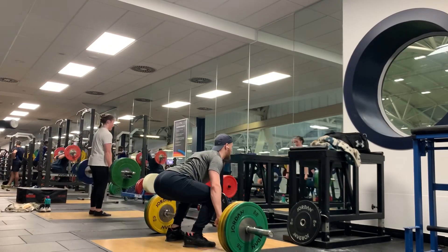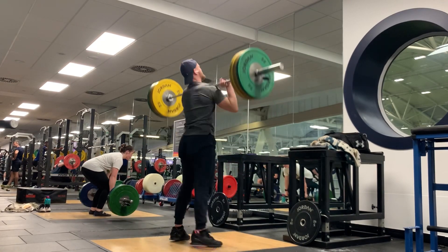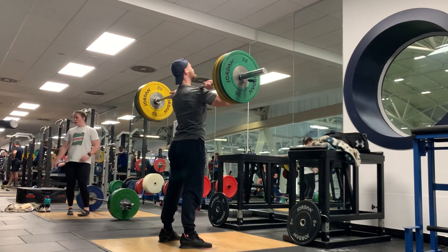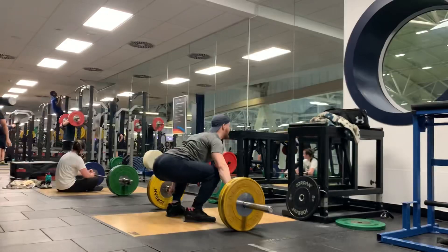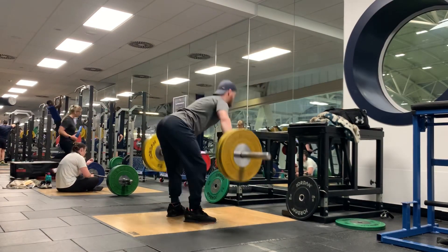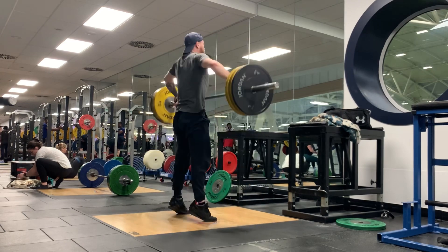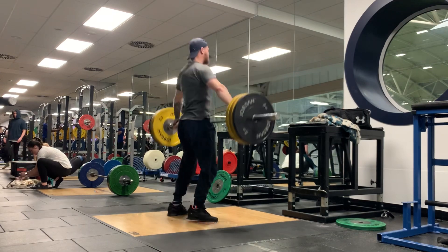So that was a decently high volume session with clean and jerks and also with power snatches. I don't think it's reasonable to expect to do a high-volume weightlifting workout right after a session of sprints and jumps. When it comes to actually improving the weightlifting movements, you do have to do significantly high volume — not only to get stronger and build up the strength for the movements, but also for developing technique. They're highly technical movements, so you have to practice them with decently high frequency and volume in order to actually improve.